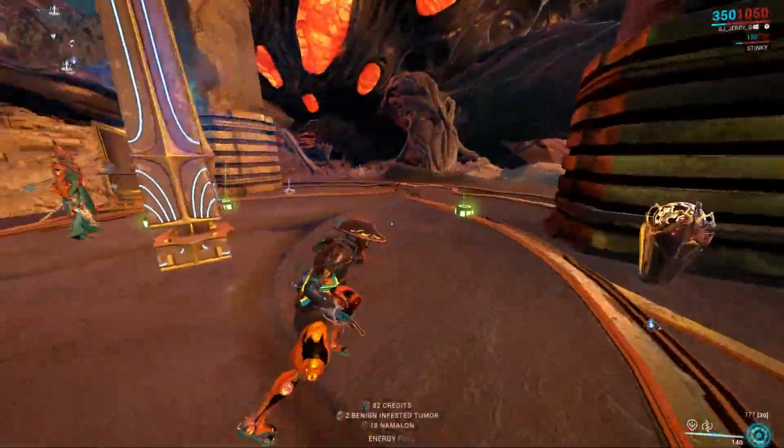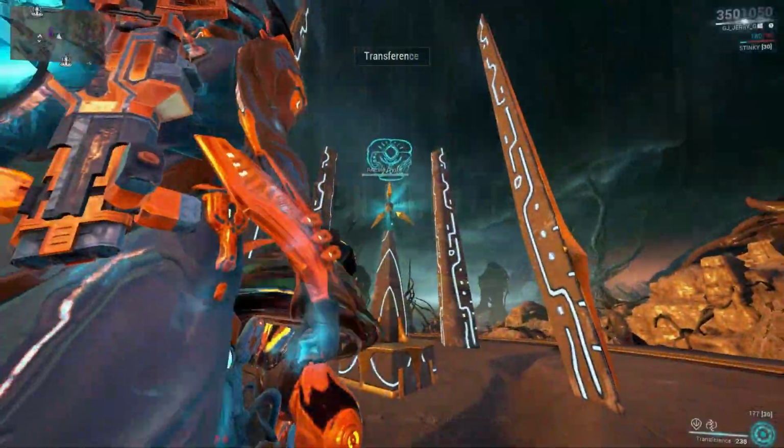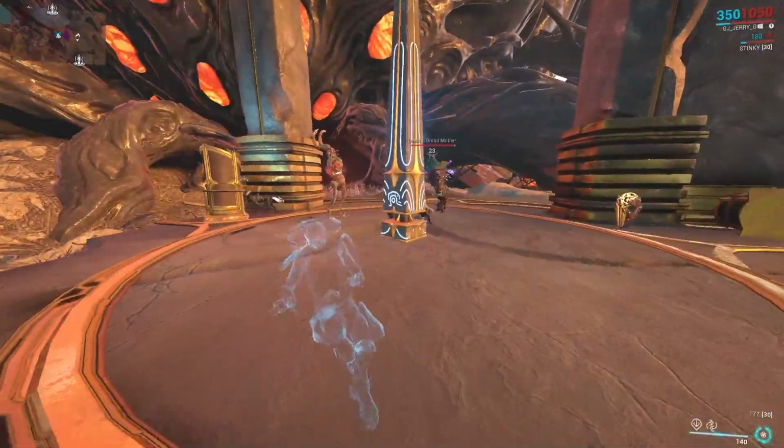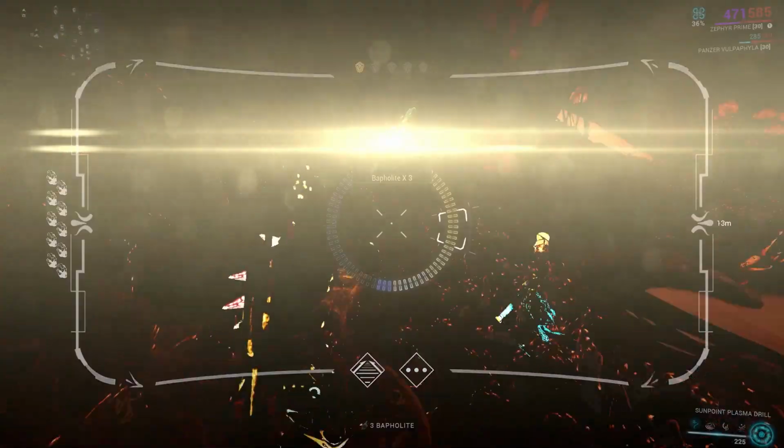If you farm for resources this way, do these obelisks until completed, head back to the Necralisk, and rinse and repeat. These obelisks can be a great way to get resources, but are not a great source for rarer resources, which you might still need to either fish or mine for.